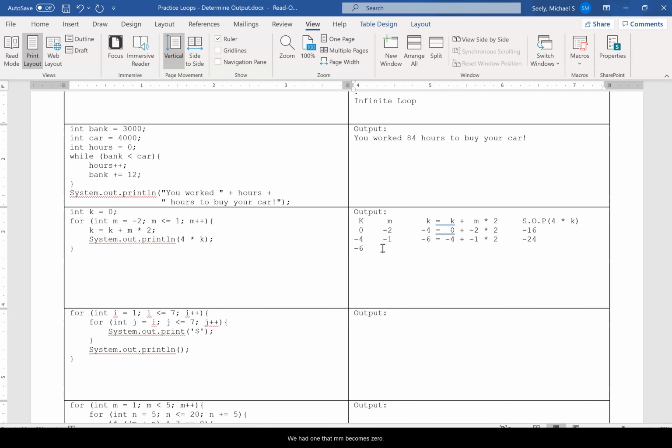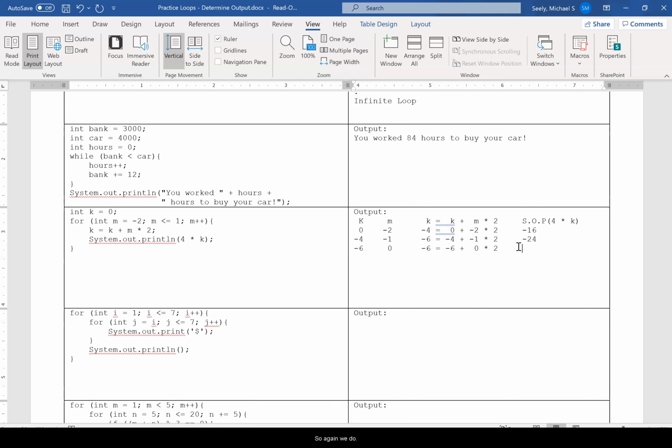Then we add 1 to m. M becomes 0. So we go here and we've got -6 plus 0 times 2, right? 0 times 2 is 0 plus a -6. So that gives us a -6.